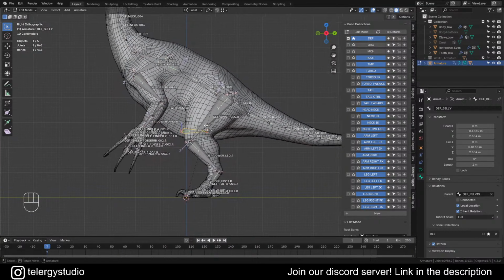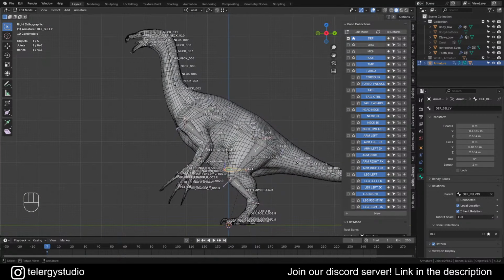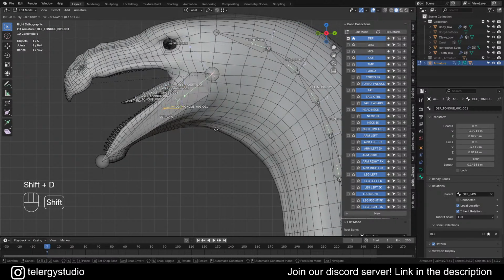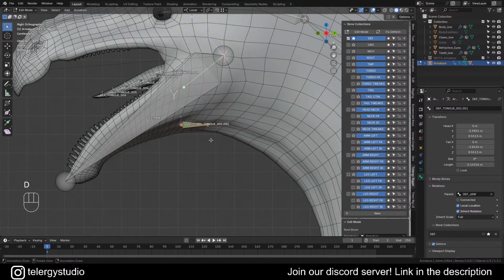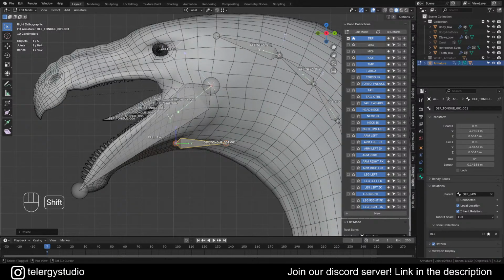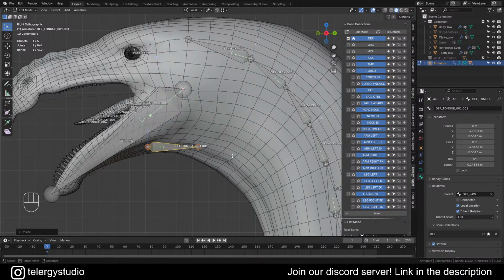So there. The belly one is already in place, so I'm going to go all the way up here. I'm going to grab this tongue one, because it's already parented to the jawbone, align it with the world, put it to individual origins, and make it a little bit bigger. I think I'm going to leave it kind of like here. Should be fine.